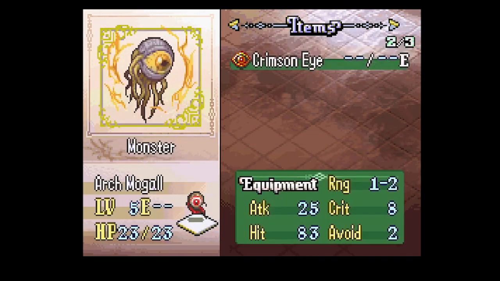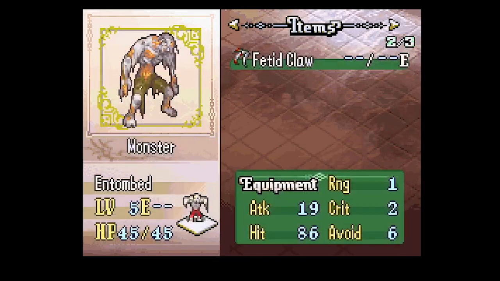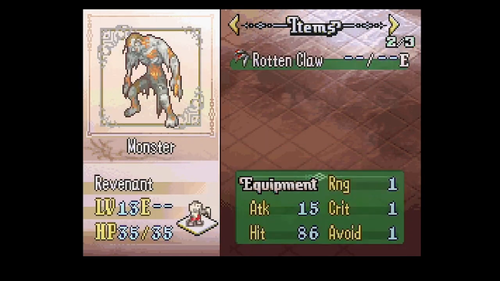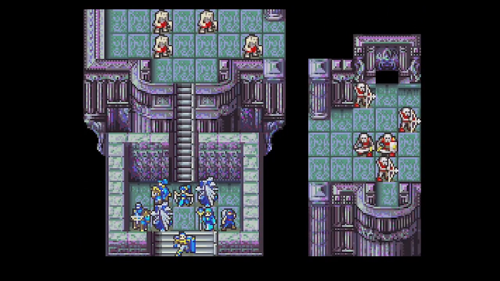So anyway, let's see. There's a Crimson Eye with Crimson Eye 10 gold Moogle. So yeah, there are some pretty decent weapons on these enemies. But yeah, basically no droppables, so that's interesting.